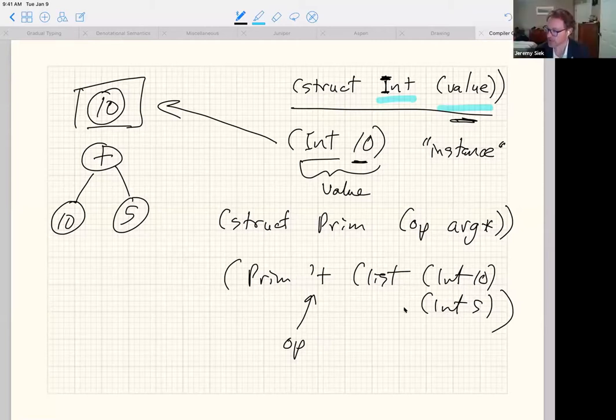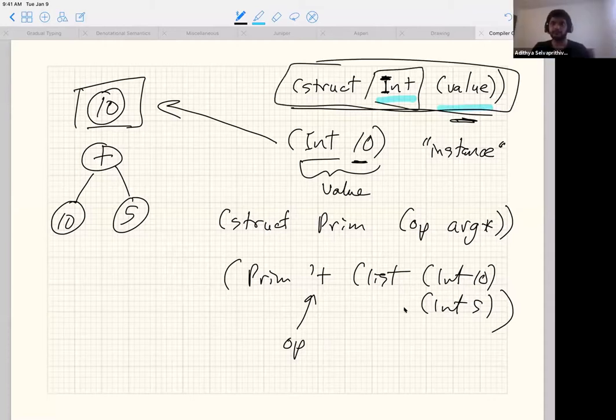That's right. And so this struct definition here defines the name int. That's getting defined by that struct definition. And as a result, you can say things like int 10. There's a function created that has the same name, that's the constructor.